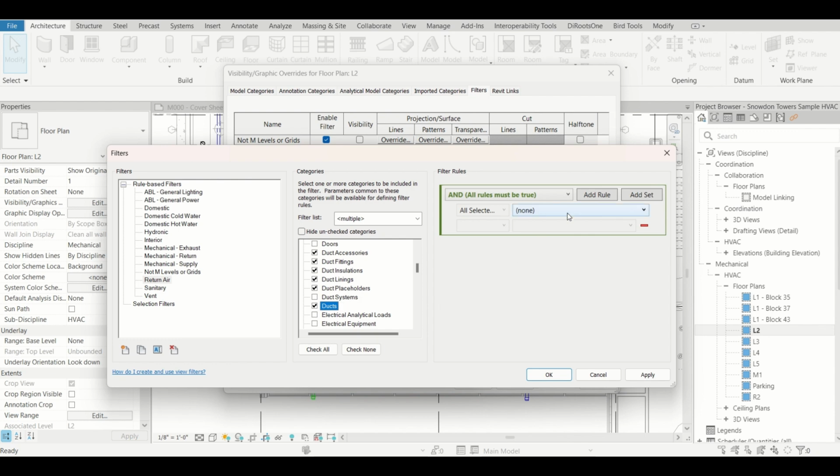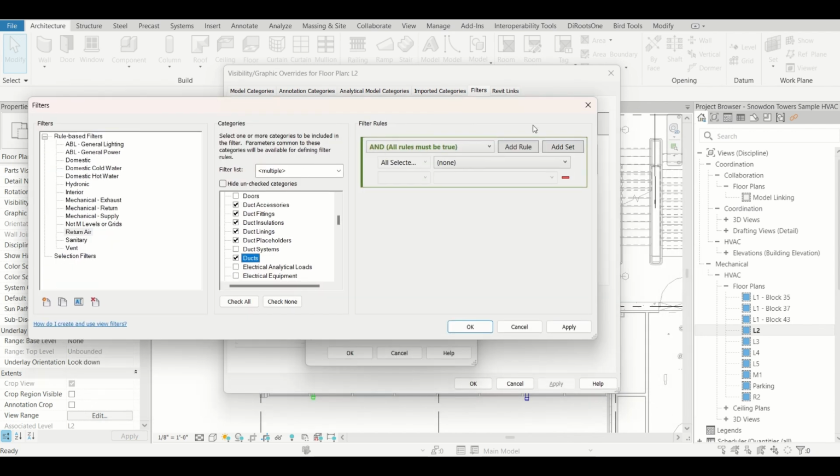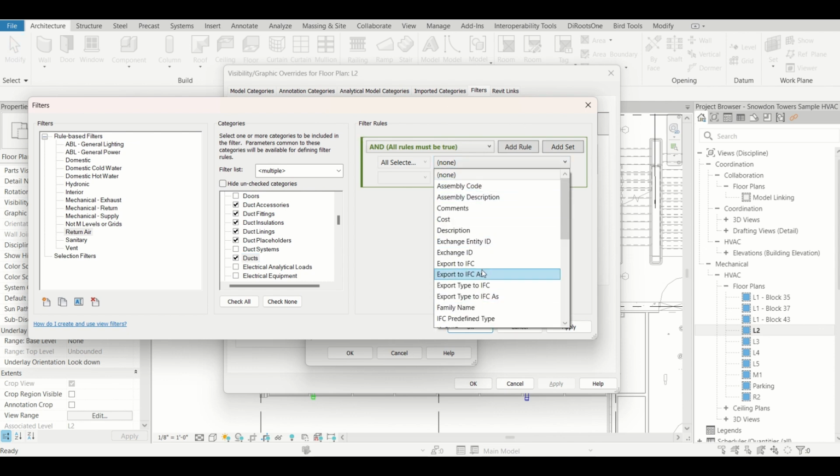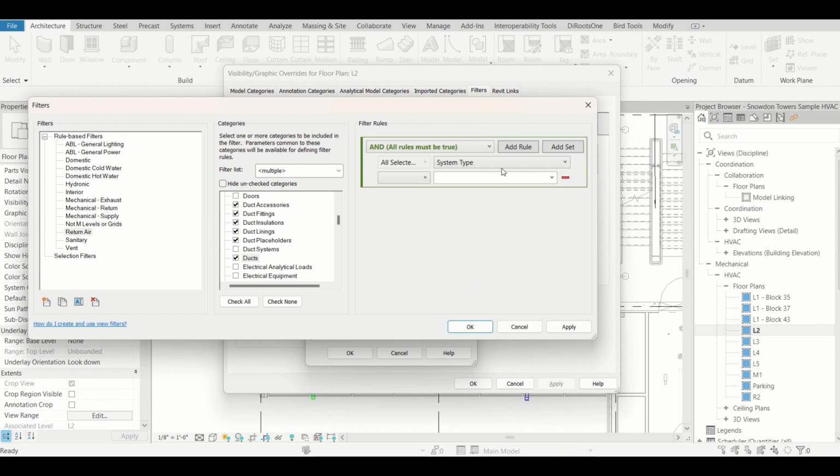Now the last thing we need to fill in is the parameters right here. I want to go for the system type, right? Because our parameter is the system type that we are focusing on. So I'll click on system type, equals return air. I'll drop it down and click on return air. That is how I'm selecting all the return air system type inside this particular layout. Okay, I'll click OK.